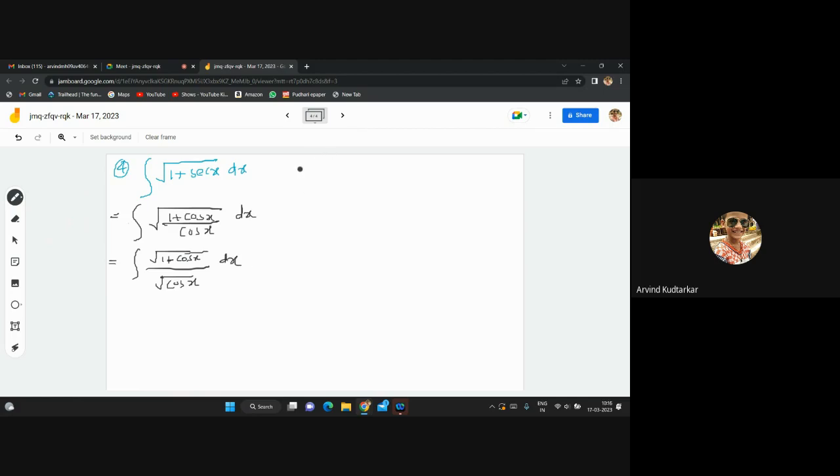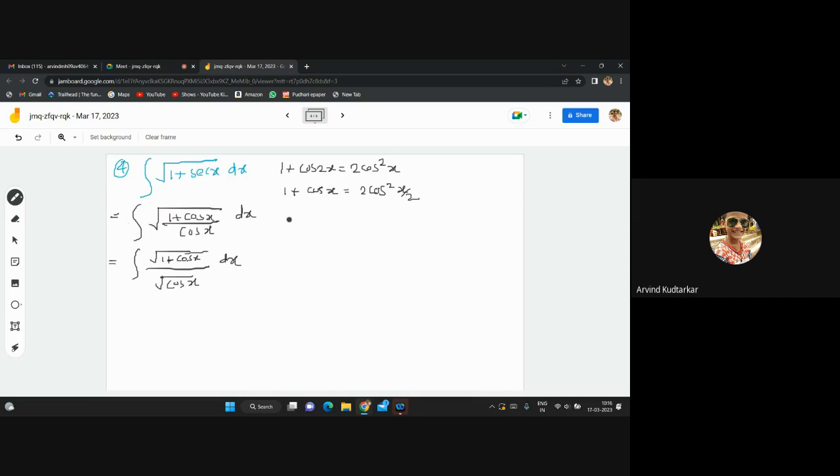And we know here the result in multiple angle of trigonometric function. So 1 plus cos of 2x, what is the formula? The formula is 2 cos square x. Right? So what do we actually want? Dividing the angle on both the sides by 2, we get 1 plus cos of x equals 2 into cos square x by 2. Right? So what about the next? Cos of x. Will you write it in the form of sin square? Yes, we can write it in the form of sin square.